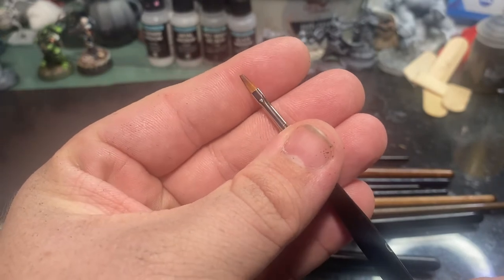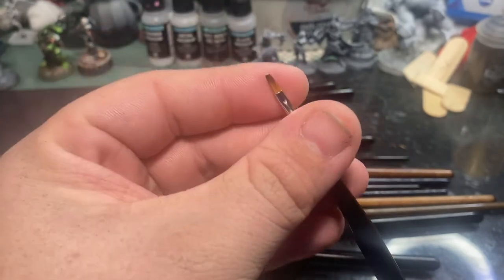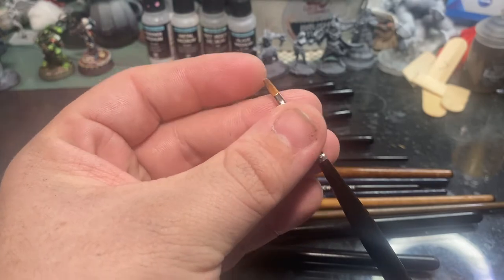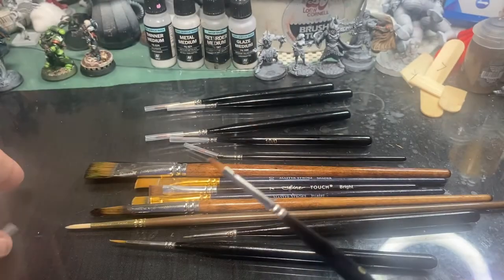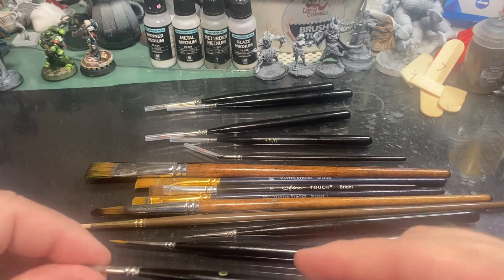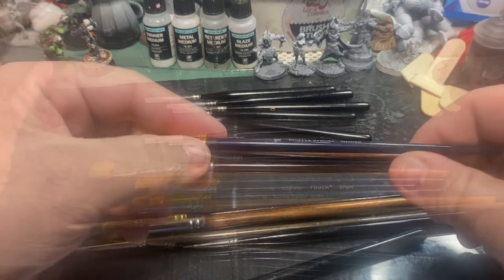Personally I don't really like scroll tip brushes for miniature work because of how small scale we use them. However, because of the bent nose on the brush, it's really great for getting in behind parts of models to paint things you normally wouldn't be able to reach, like the back side of a cape if you've already glued your model down. GW brushes often have small detailed brushes shaped like this — great for covering somewhat large areas like painting an entire cape — but I personally prefer a sharp tip so I can use it for both base coating and detailing.